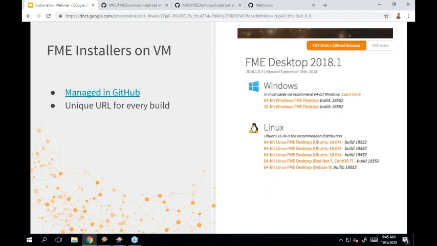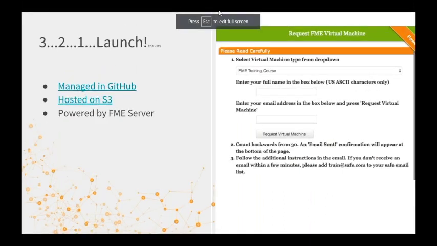So now I've got the installers onto the machine. I've run the installers. I have my disk image. The final problem was creating the virtual machine from the image for the students. When we first started doing this, we would start them manually, and then we'd have to notify the students with connection information. And there were two problems with this.